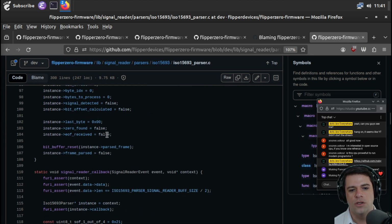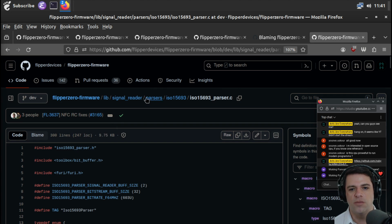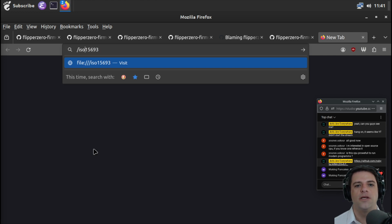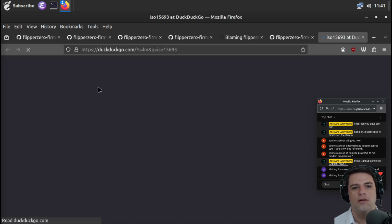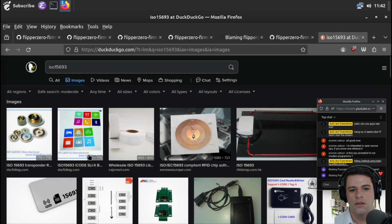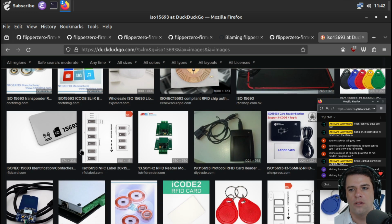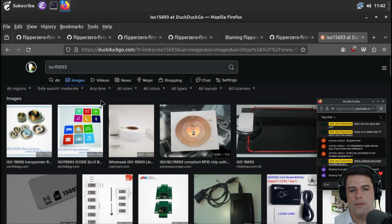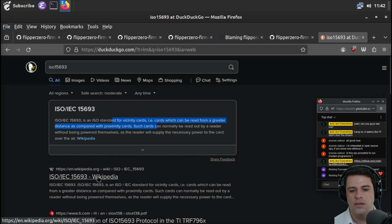And I'm also not sure what signal is supposed to be. We have ISO 15693. This is some ISO standard. Maybe the internet will tell us. It's for vicinity cards that can be read from a greater distance as compared with proximity cards. So are these the traditional smart cards, or are those closer proximity?